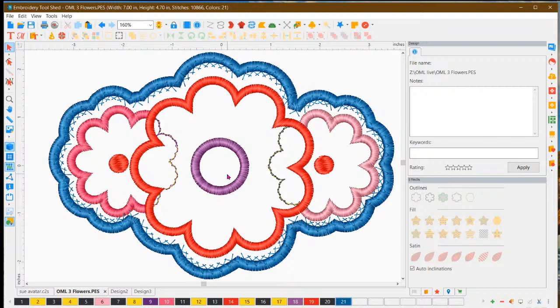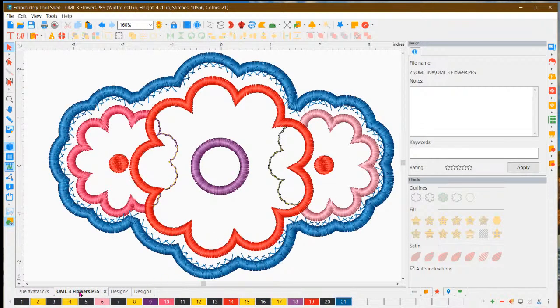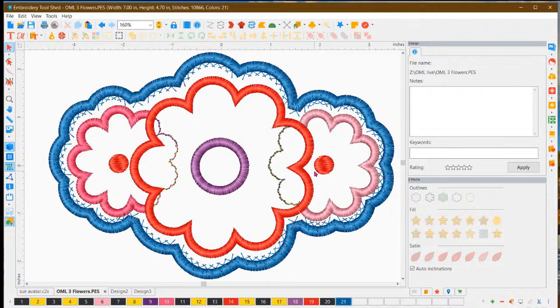So if you guys think back to when you were stitching it out, see, aren't I clever? You guys all stitched it, so you guys are going to learn it. What happened to these ones on the side? This one's still perfect, but what happened to these ones on the side? Look, can you see what shape they are? They're not a circle. Look, perfect circle, no physics, and here you go with the physics. So you can see that the shape has changed, right? This is more of an oval than a circle, even though it looks great on the computer. So what is happening here? Well, that would be pull compensation, and I'm going to show you clearly what it is.